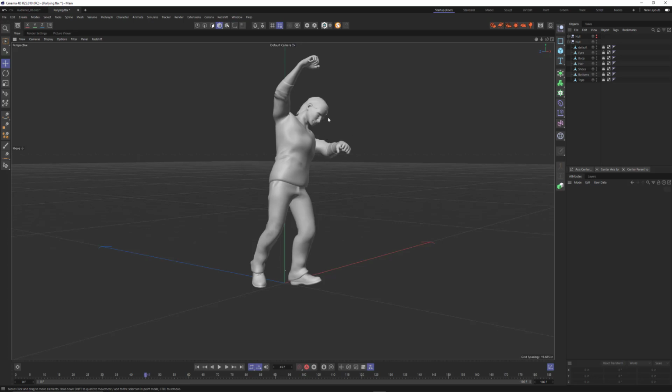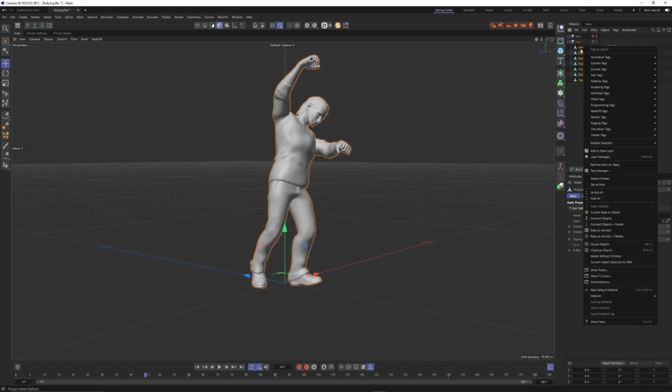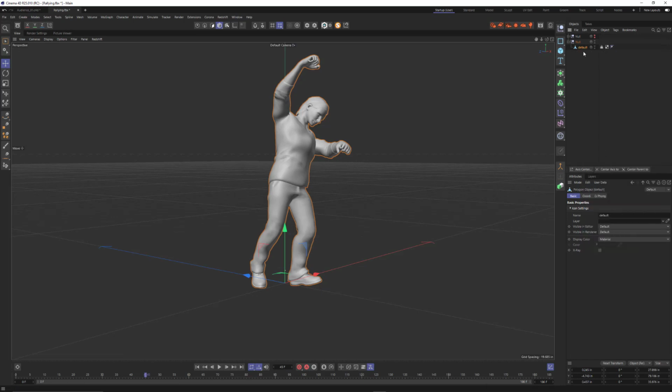We're not going to get into that for this tutorial, but just know if you want to do it, now is the time to do it. If you're not going to texture him, if you're just going to do what we're going to do, which is throw one generic texture on him, we can actually combine all these things together. So I'm going to select everything, and I'm going to come down here, and I'm going to choose Connect Objects and Delete. This is just going to merge him into one character, into one object.